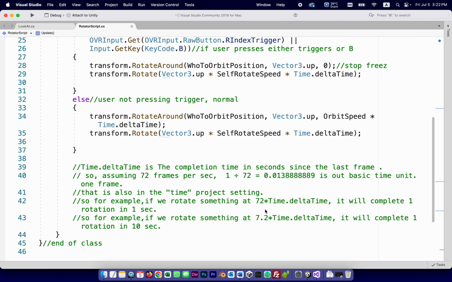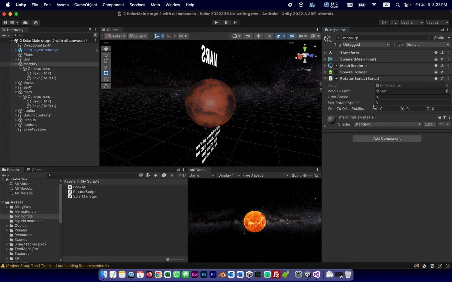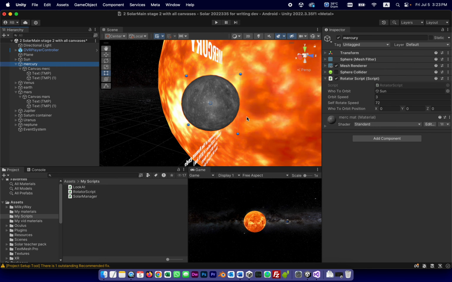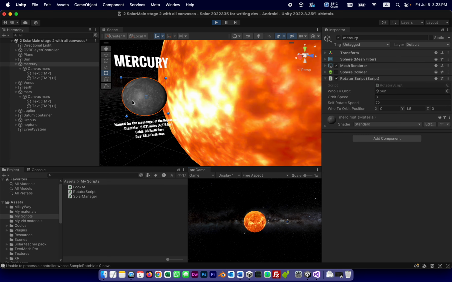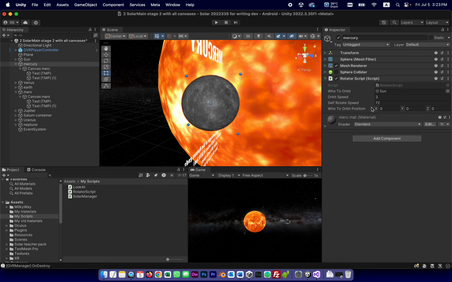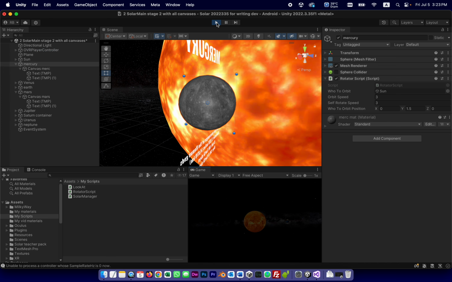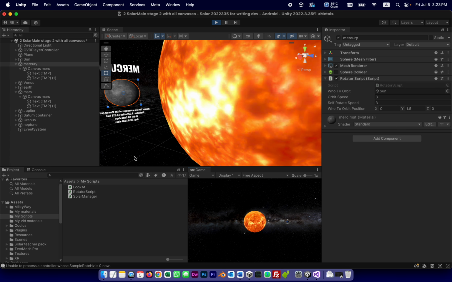You know, we can experiment with that. If I go back here and I say, hey, Mercury, your self-rotation speed is 72, and I got closer to Mercury and actually played, I would have to, like, chase it, but you see that Mercury is rotating around itself pretty much at 1 time per second. But if its self-rotation speed is only 3, it looks like it's barely rotating. It's rotating around the sun, but barely rotating around itself. It's almost always showing one side to the sun.